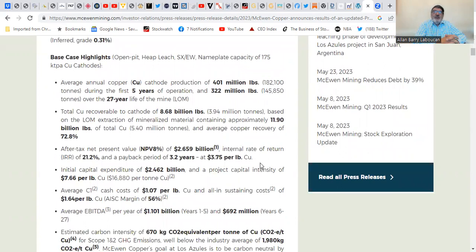You know, in a general sense, the world needs more copper, and the mining sector needs more big copper projects that can become future mines. And the big mining companies need copper mining projects because they're not able to replace those old mines that are getting very old in a lot of cases. And we need more new discoveries in order to make the energy revolution and the electric vehicle revolution happen. And there's just not enough new discoveries and new development projects in the pipeline. And this is the kind of project that a major mining company would want to develop. So I think they got a lot of great things happening.